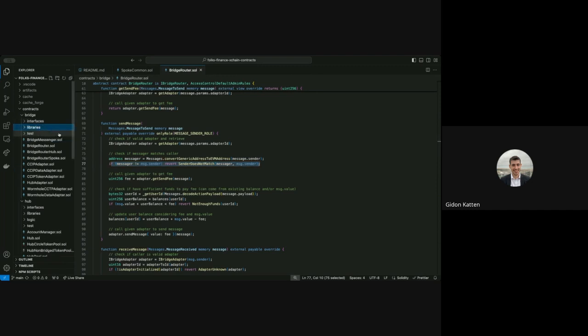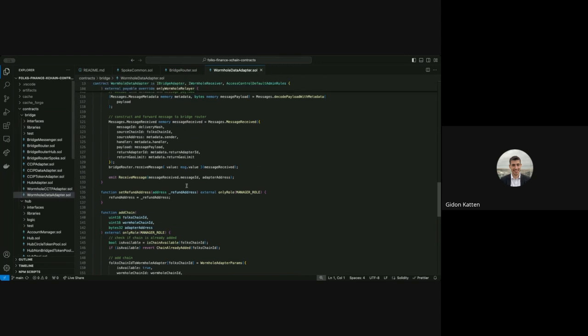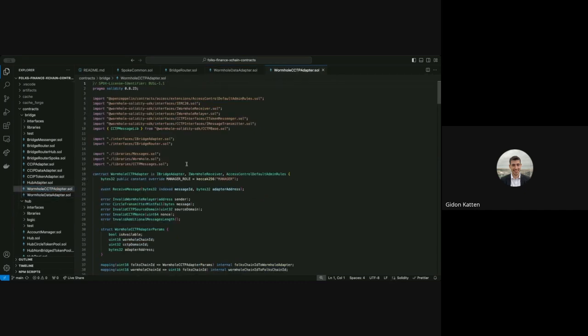So if you actually look at the adapters, we have 4 different types of adapters. We can split them into Wormhole and CCIP, the 2 messaging protocols we use. But then we also have 2 variations of each, where we have Wormhole Data Adapter, which just sends data and no tokens. And then we have Wormhole CCTP Adapter, which sends a Wormhole message along with a USDC transfer.